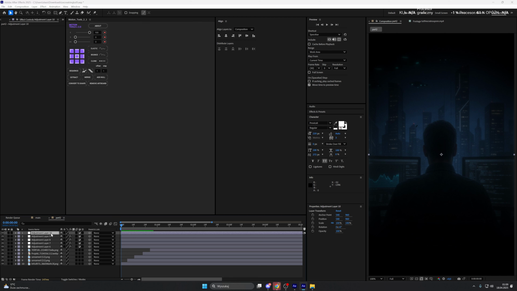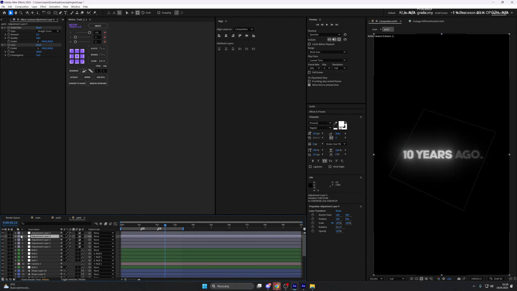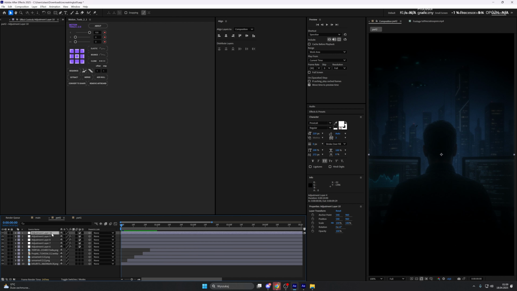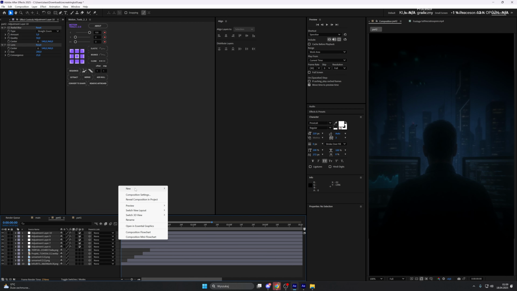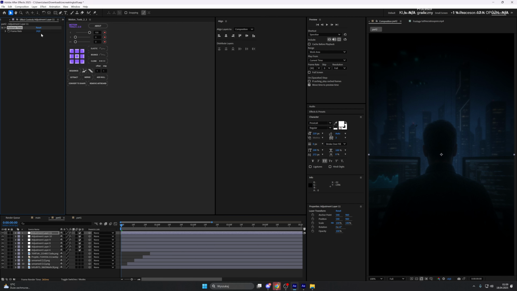Okay, then it's going to be actually the same effect as on our first part of animation, so I'm going to just copy that and paste exactly there. Okay, now we also need Posterize Time set to 12, and after that let's also add some effects on our images.